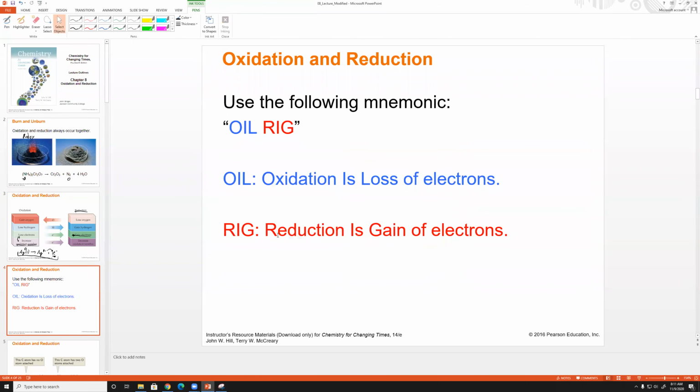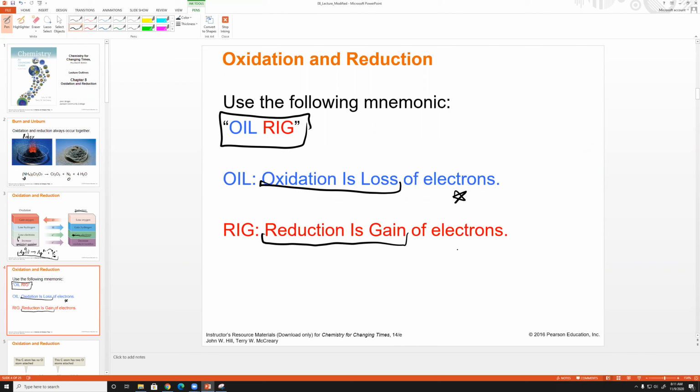And here's exactly what they mean also. So this is a very good acronym that's helpful in a lot of textbooks called OIL RIG. So definitely remember that. OIL RIG means oxidation is loss, right? And loss of what? Loss of electrons. Reduction is gain. Reduction is gain of what? Of electrons. It's very important. So that's a very easy way to remember oxidation reduction. Just remember OIL RIG. Oxidation is loss. Reduction is gain. Very simple.